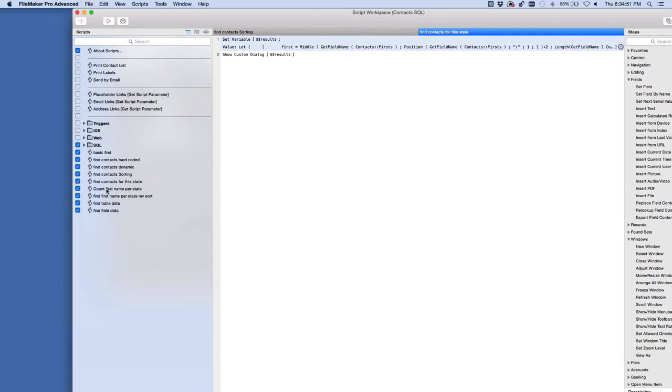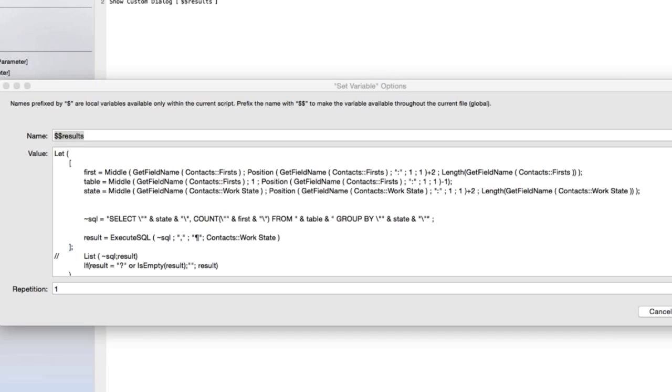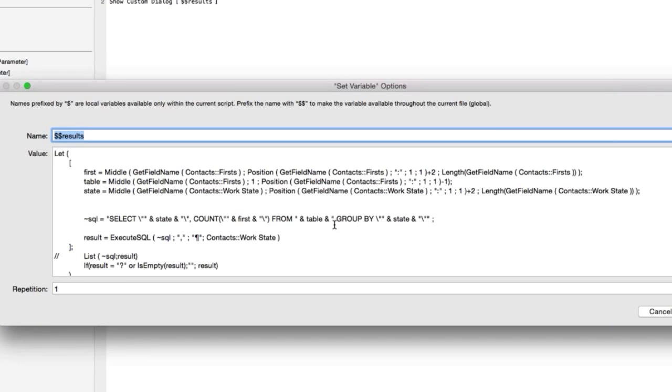Okay, so another example we're going to talk about here is grouping. So in my statement here, I'm using a group by, and what that does is that allows you to do like a sub-summary. So that's the FileMaker counterpart to a SQL statement. It would be group by.